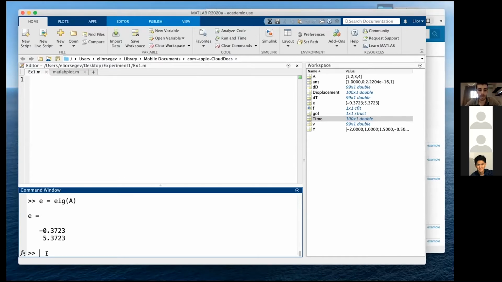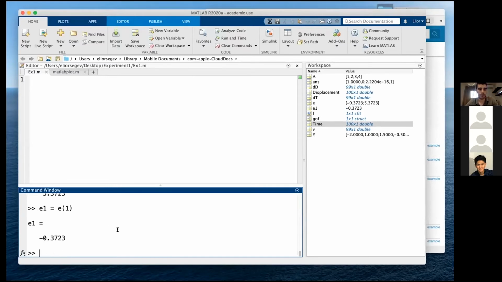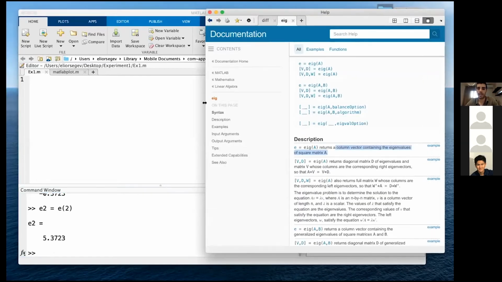I can write, for example, E1 equals E, that contains two eigenvalues, and then in rounded brackets, I can write 1. And E2 equals E, and I get the second eigenvalue. Is it clear?